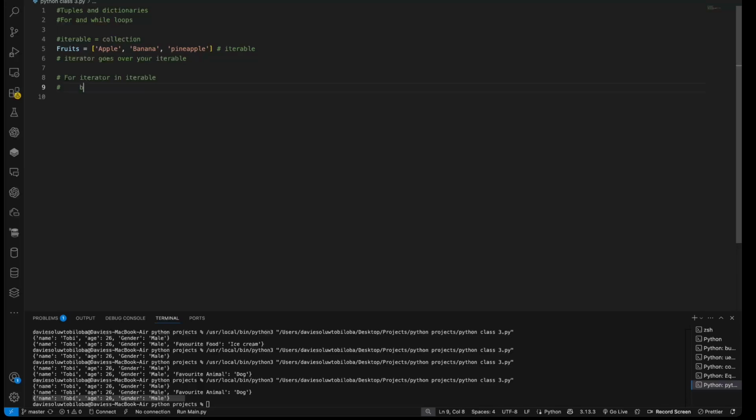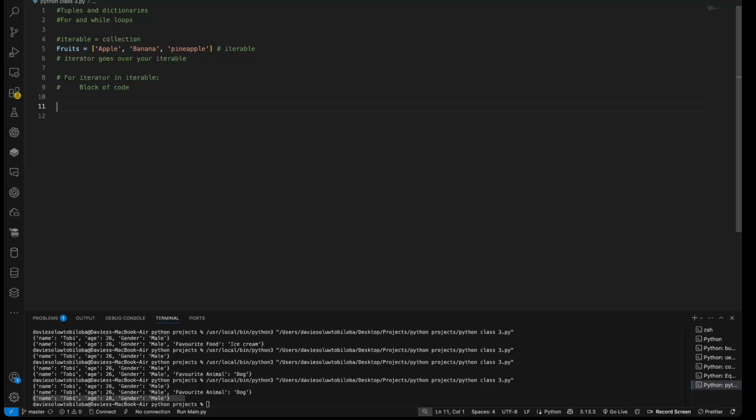Keep in mind your block of code has to be indented under it. That's very key. Your indentation simply tells Python that this belongs to this, and this is what is to be run under this loop. That's what the indentation is for. It should never be on the same line. So keep that in mind.